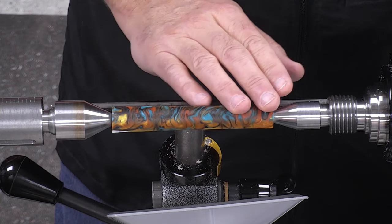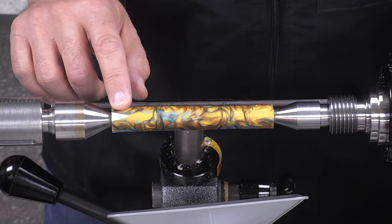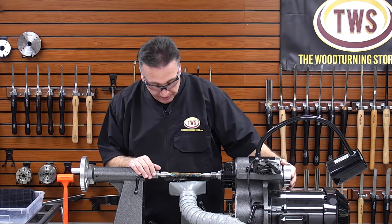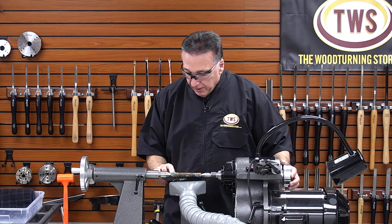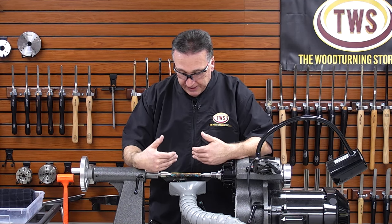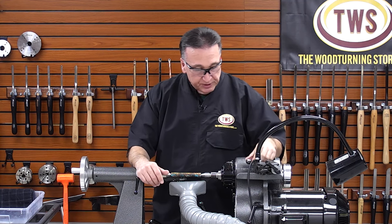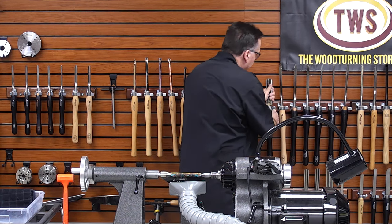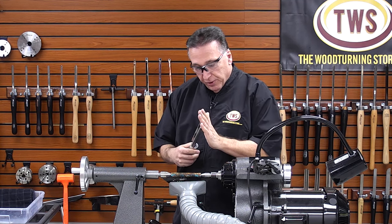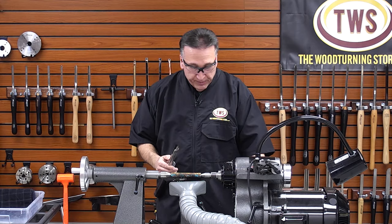This is the blank I turned in the last video. You can see I just used a sharp roughing gouge — there's no tear out, nothing at all. I do see a little bit of mold release left, so I'm going to take a skim cut. This is our Record Power cam back which does a great job of sucking plastic and dust away. I'm using a Jet remote control switch, and I'll grab a Hurricane one-and-a-quarter inch roughing gouge, freshly sharpened to about a 35-degree angle. My Robust American Beauty is on the fastest speed — 3000 RPM.